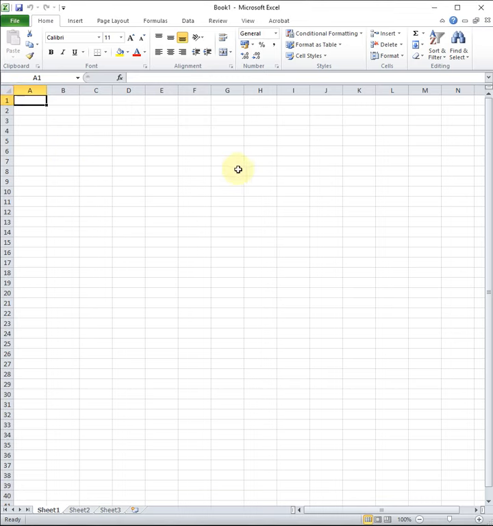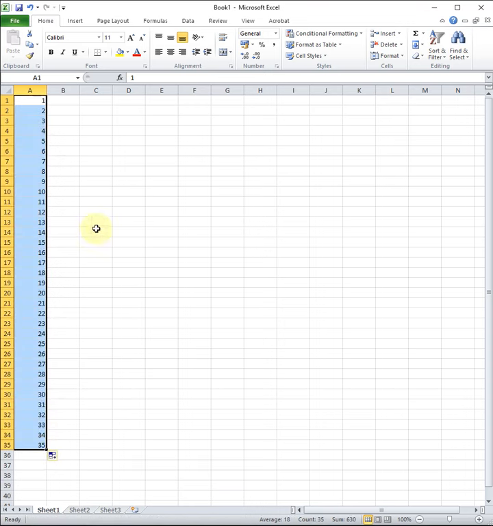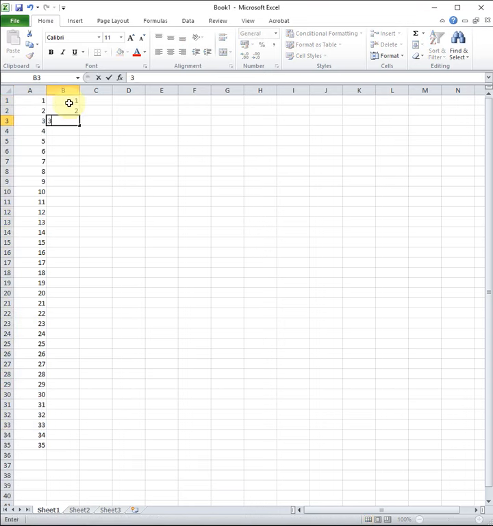So I have a number 1 in cell A1, and then I put a number 2 in cell A2. I can generate a sequential list of numbers in a spacing of 1. If I highlight the two cells, I bring my cursor to the bottom right hand corner, I hold down my left mouse button, I drag it all the way down. So as I drag, I generate a big list. So this saves me from typing 1, 2, 3, 4, so on manually.